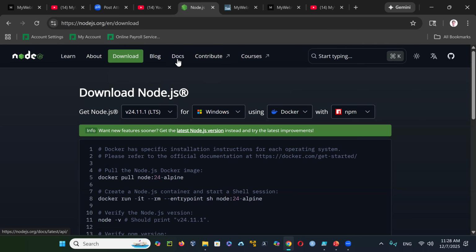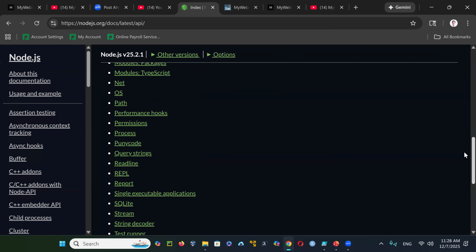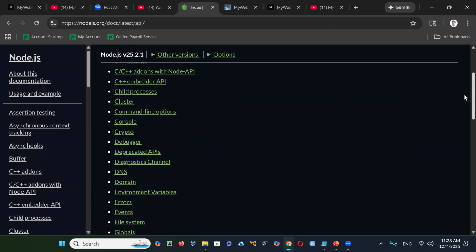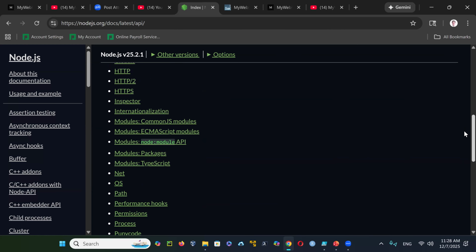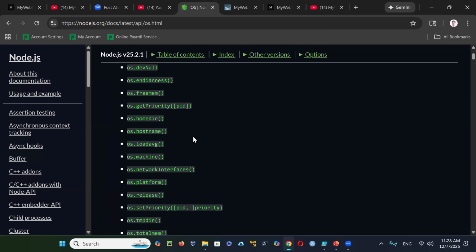At the same time, if you want the documentation, so much is available here. For example, I was showing you on some videos the OS module. This is the OS module, and it has all these functions and methods: CPUs, architecture, hostname, type, home directory, and so on.